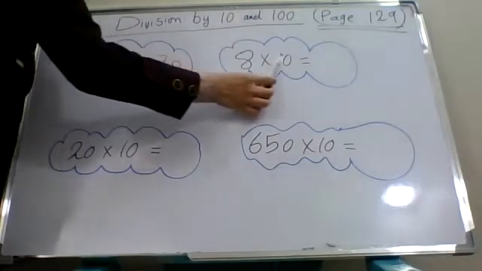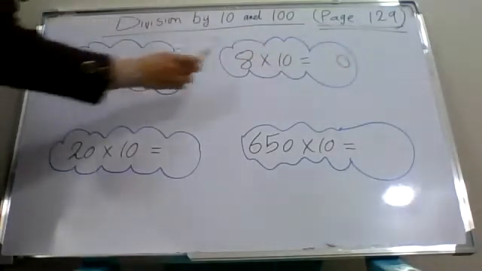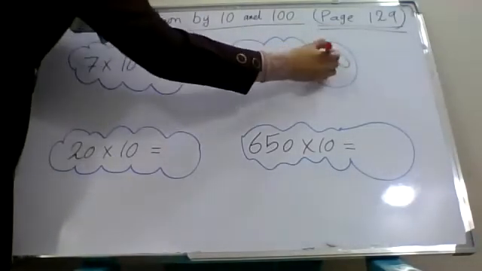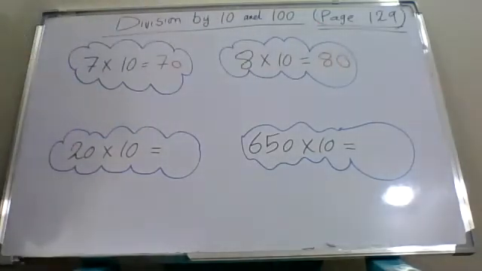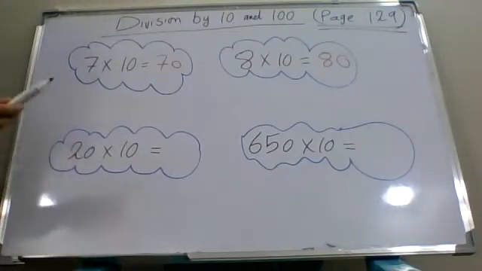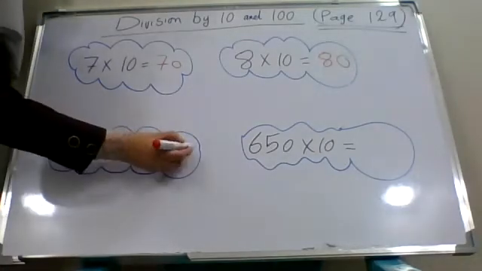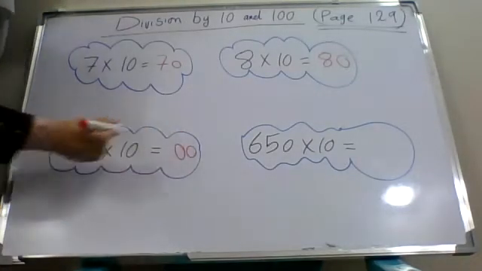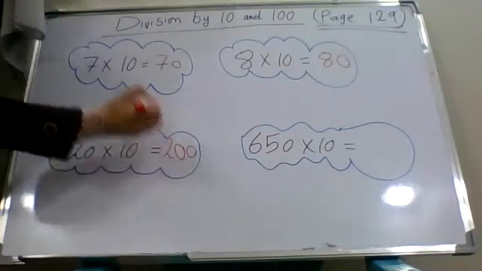How about 8 times 10? We move the 0 to the answer. So we write it in the answer. Then I multiply 8 times 1, equal 8. So the answer is 8 times 10 equal 80. How about 20 times 10? We count again how many zeros are in the question. I have 2 zeros. I write 2 zeros in the answer. Okay? Then I multiply 2 times 1. I have 2. So the answer is 200.